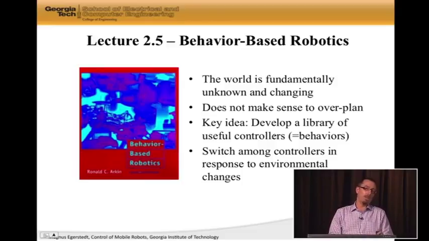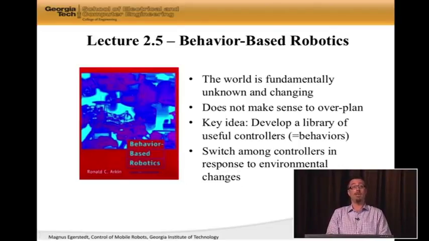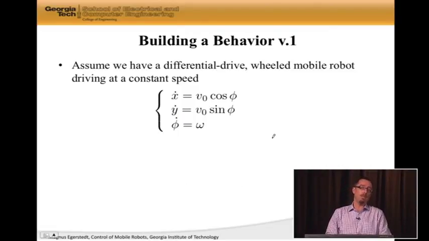So what I would like to do is start designing some behaviors, just to see how what we learned in module 1, a little bit about control design, can be used to build some behaviors. So let's assume we have our differential drive mobile robot. And to make matters a little easier up front, we're going to assume that the velocity, or the speed, is constant, so v naught. We're not going to change how quickly the robot is moving. So what we can change is how we're steering. You're basically sitting in a car on cruise control where the velocity isn't changing, and you steer it. That's your job. And the question is, how should you actually steer the robot around?